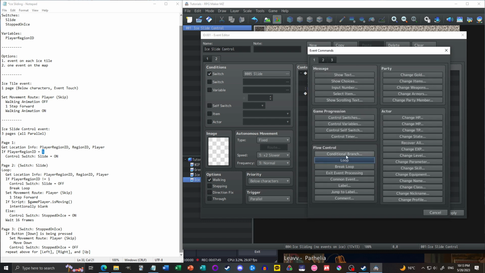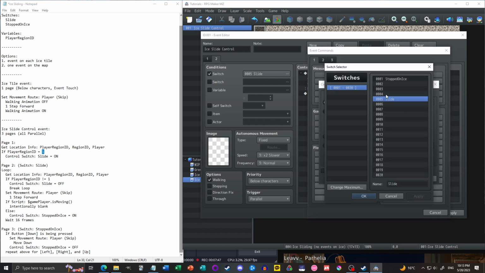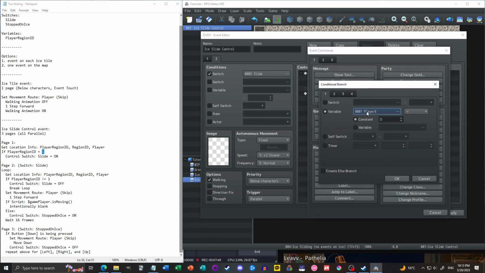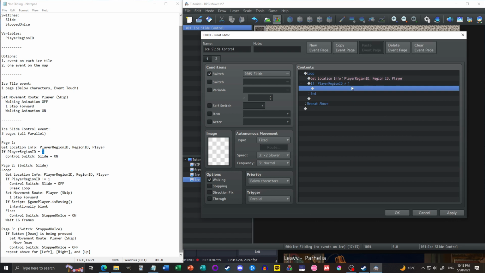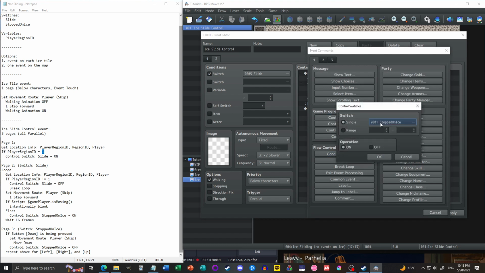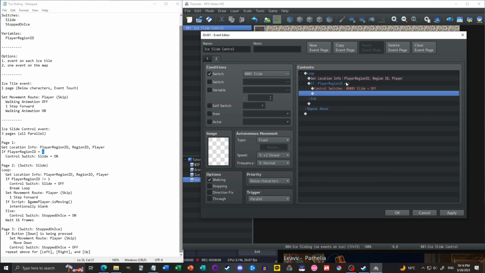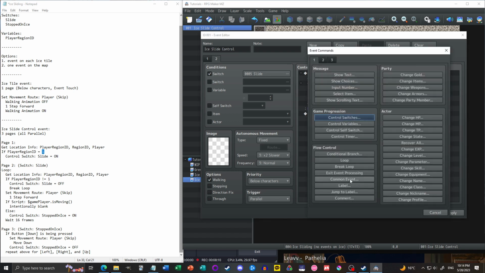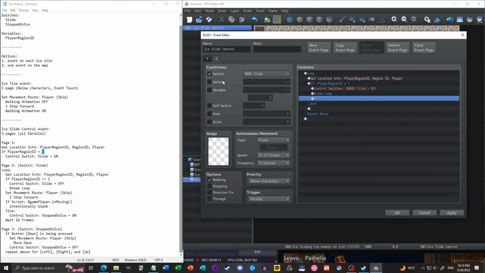And then we're going to check if player region ID is not equal to our ice region, then we're going to turn slide off. So if they're not on the ice, we don't want to be sliding anymore. And we're going to break the loop. So then stop processing all of this.